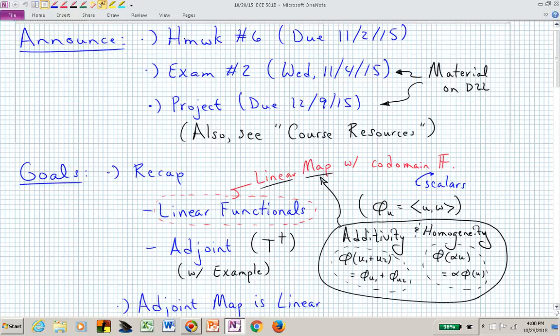And with the third edition of the book, some of this material that we're talking about today from the second edition, 6th chapter, is actually in chapter 7 of the third edition. When we start talking about the adjoint, that's actually in chapter 7 of the third edition of the textbook. In the second edition, it's in the 6th chapter, and my numbering is based on the second edition of the textbook. Hopefully that won't throw you off.